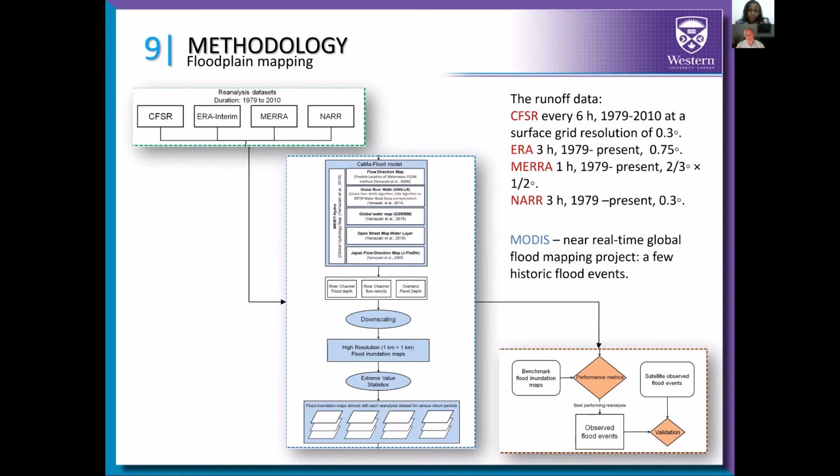So these are all the input information that go into this calculation, and as outcome you obtain the river channel flood depth, the river channel flow velocity, and overland flood depth.